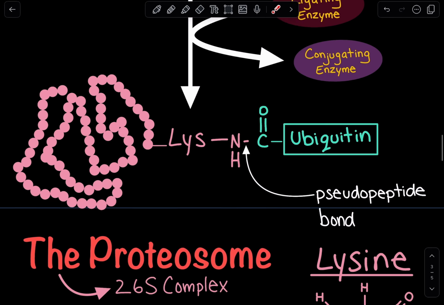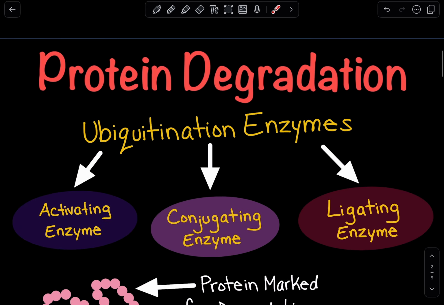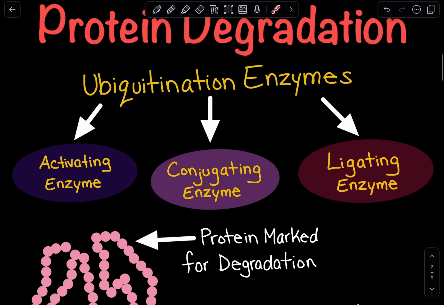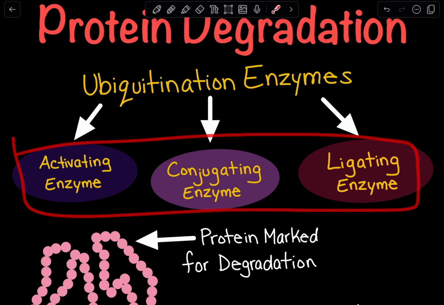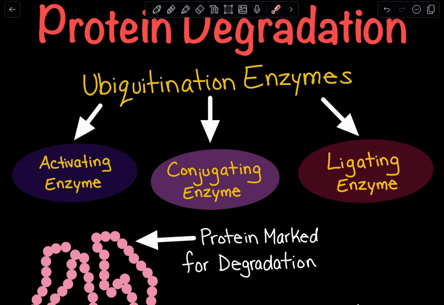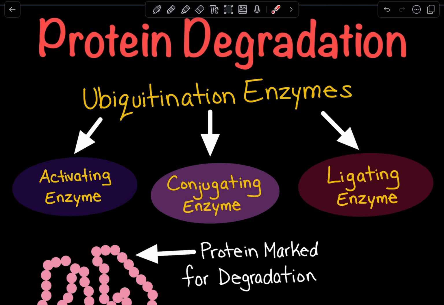And that is essentially ubiquitination and protein degradation. The key thing to remember is that it's a coordination of 3 enzymes in a passing game with one another, passing on ubiquitin until it reaches the protein and marks it down for degradation.